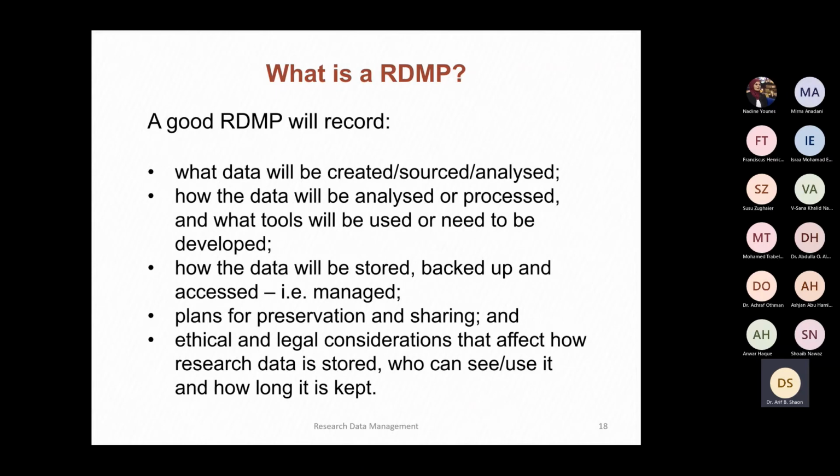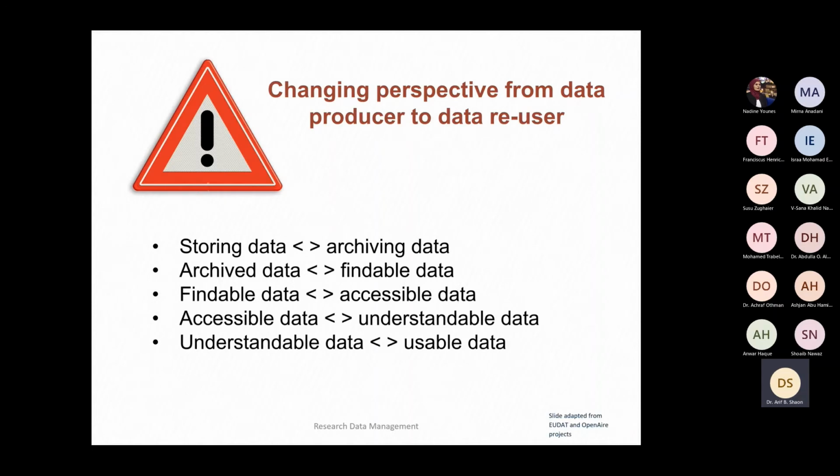So the idea is that this plan helps you think about all of these things at a very early stage, so that you're better prepared when there's a conversation to be had with a relevant stakeholder, including your IT department, as well as your funding body. So if you're thinking about this from an early stage, then you're better prepared for it. That is one of the goals. But these are the types of information that you should expect to see in a research data management plan.